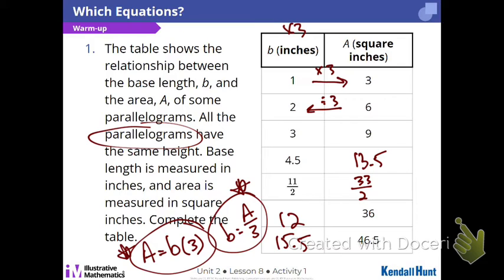Why would we want 2 different equations? Why not just A equals BH? Why 2? Yeah, depending if I'm given the area, I'd want B equals. If I'm given the base, I want A equals, right? Otherwise, we're going to have to solve for things sometimes. We can front load the solving, just use 2 different equations for the 2 different things. You guys kind of innately did it. This is a simple example on purpose. We'll look at more complex examples coming up.